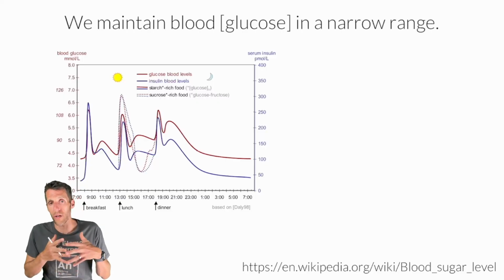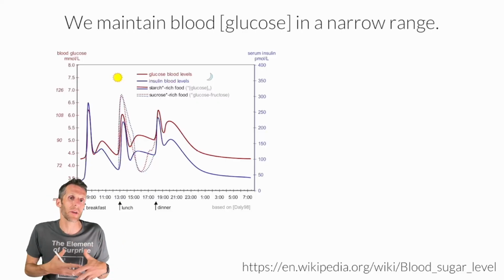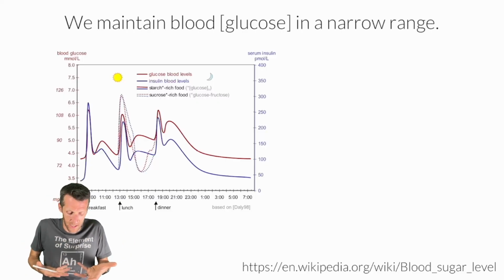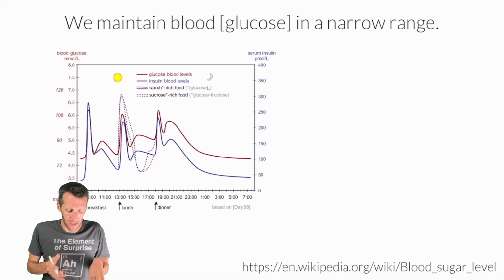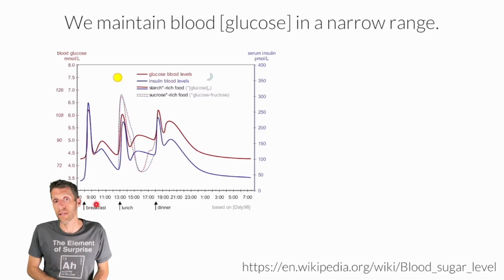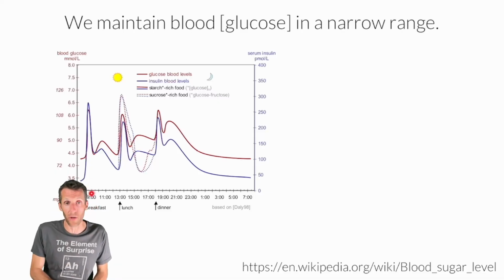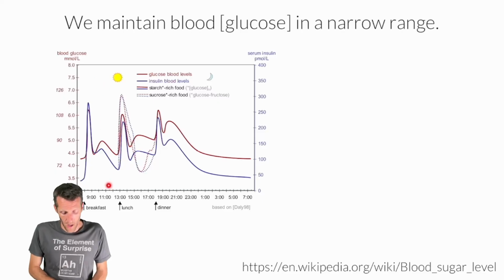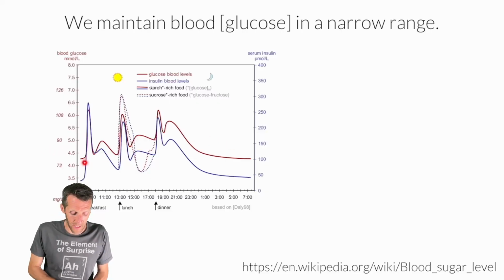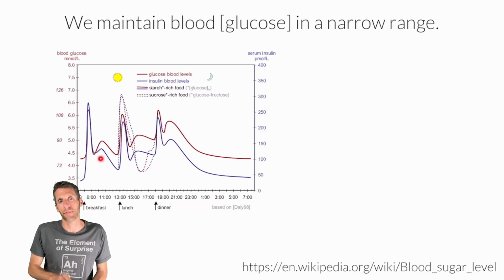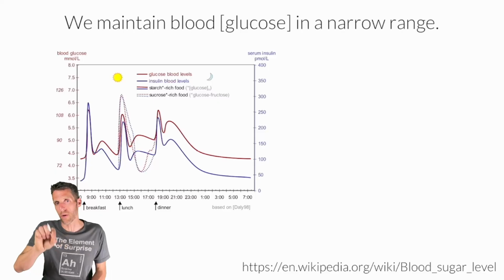One of the things that we work really hard at is keeping our blood glucose concentrations in a narrow range. And this is shown here on the left in an acute sense. If you eat meals, your blood glucose goes up. If you exercise, your blood glucose might go down. But if you measure blood glucose over your day, even with these spikes, what you'll see is the concentration fluctuates in a relatively narrow range of, say, 4 to 6.5 millimolar. It's just going to fluctuate between that level.